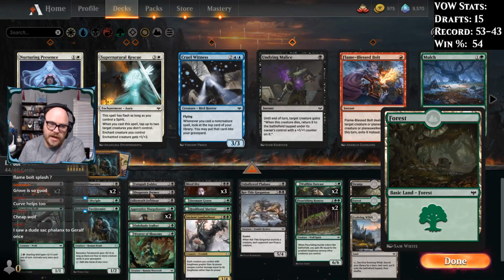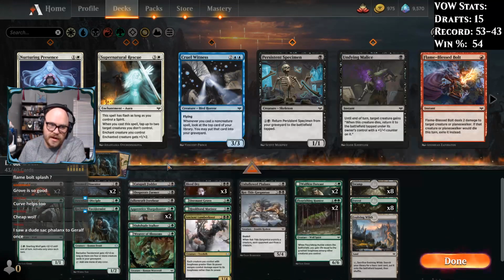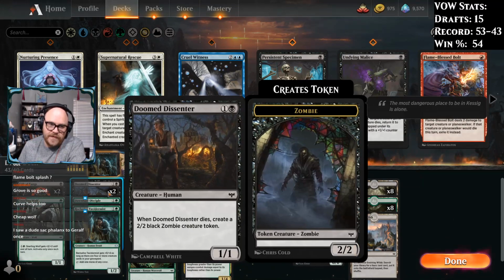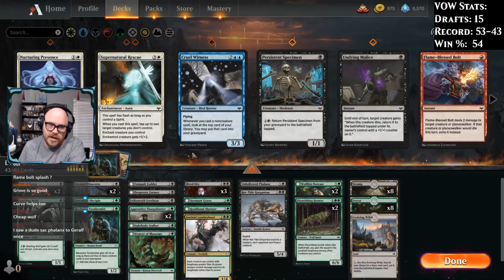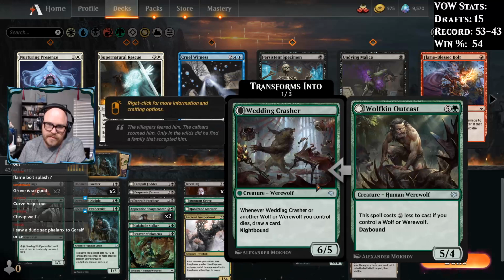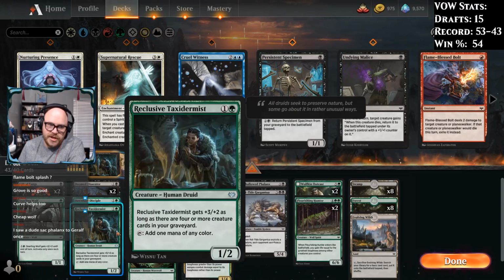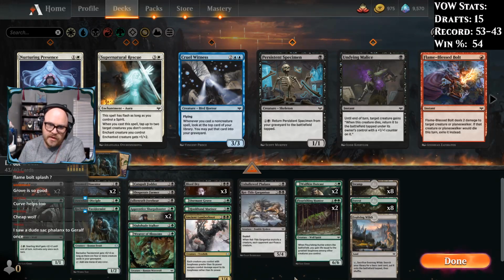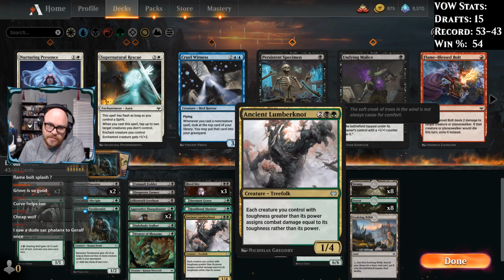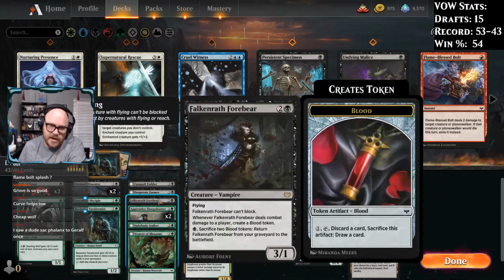So, we didn't really end up as an exploit deck. I don't think we have any interest in Persistent Specimen. I do kind of think we need to hold on to the Dissenters. We just don't have that many early drops, so we're probably holding on to them. We aren't in as much need of the ramp and fixing these offer, but we do have 6 drops and 5 drops, so I think it's fine to leave them in the deck.